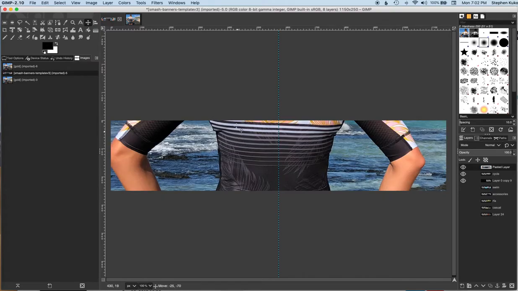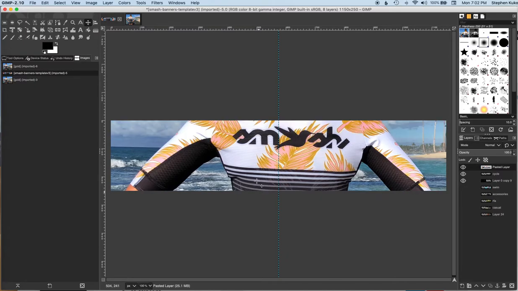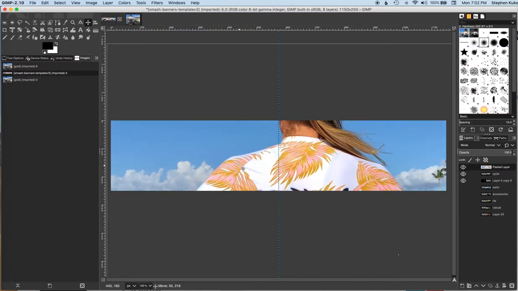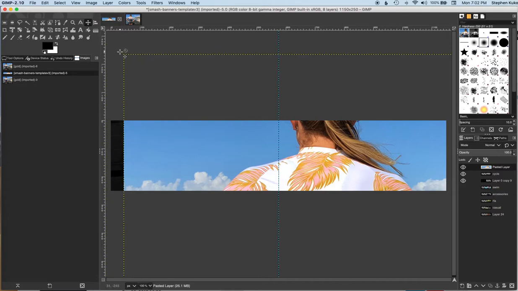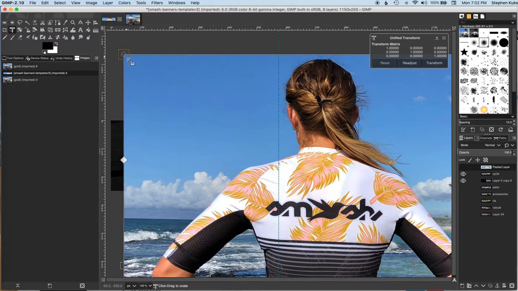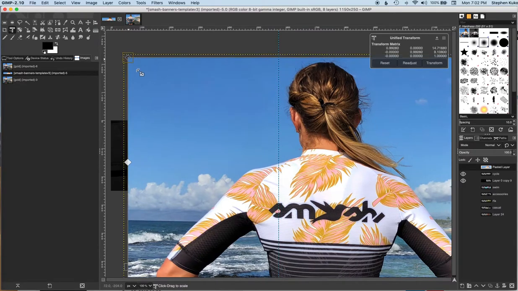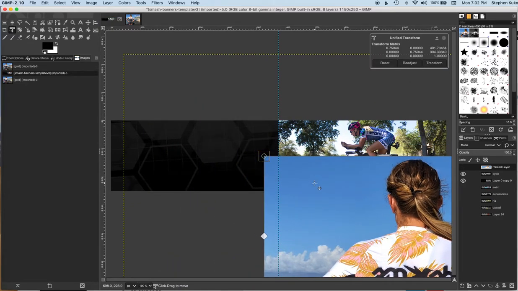But what we need to do is resize it. Since the image is so big, here's the edge of the image. I want to resize it, so we want the Unified Transform tool. We're going to choose this tool, and you see that tool is lit. We want to click in here. This gets a little bit tricky, but you want to see how the cursor changes, and then click and drag. You're resizing the image.